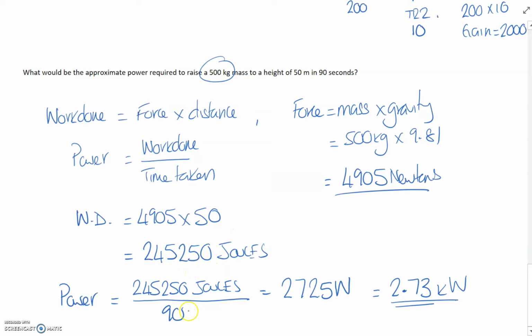245,250 joules. And then we're going to use that amount of joules in 90 seconds, which means the power is going to be 2.73 kilowatts. It's actually 2,725 watts, but rounded up is 2.73 kilowatts. So, yeah, just be aware, everybody, force is mass times gravity.